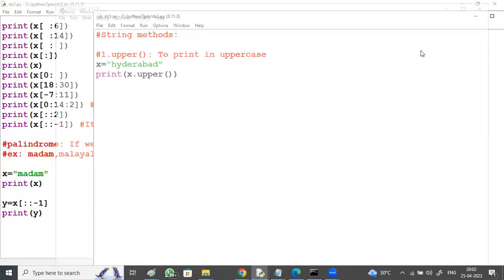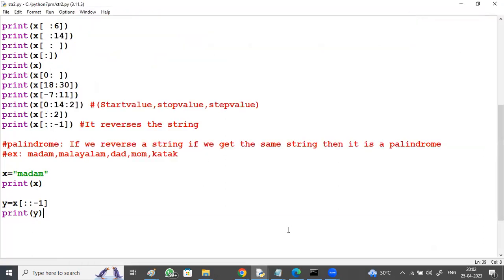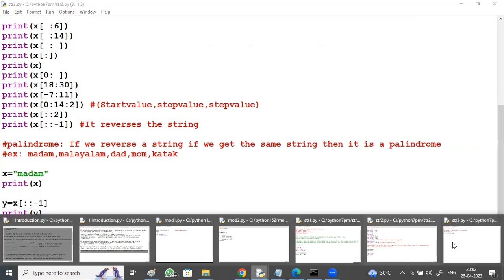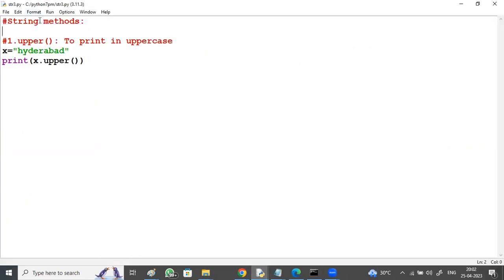Run module. Hyderabad in uppercase. Sir, upper is a function? It's a method. String has got many methods. We'll be discussing them one by one, right? Functions and methods are different. In Python, we've got both functions and methods. We have a separate discussion on that.